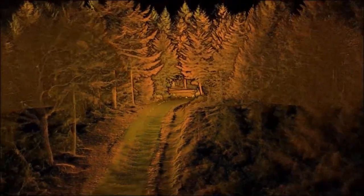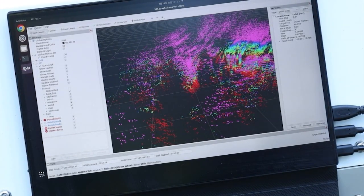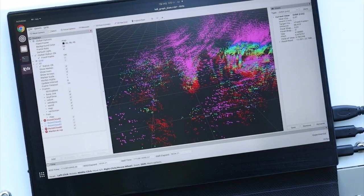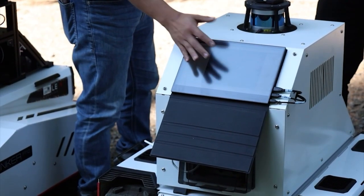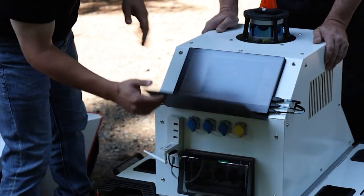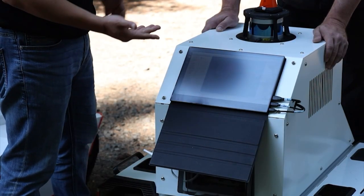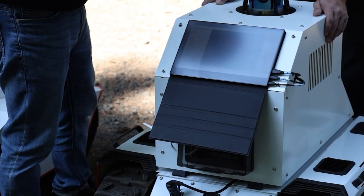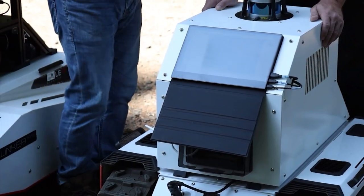So all the computing power is in here? Exactly. Are you using any kind of external source, as far as sending the data, or is this all processing power in here? You can actually see the real data collection in here — this is a real data map from this area. So you can see a map of what we're around here. You can take all this data, send the robot out into the forest, use that LIDAR map, and there's also a USB port so you can export data to the lab. You can check all the data here, and if there's no problem, you can just export the data.